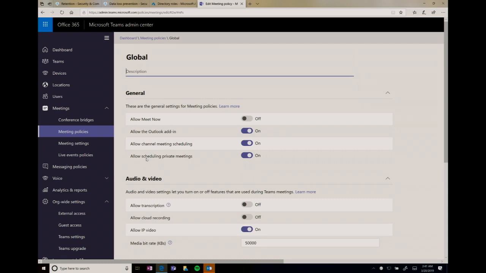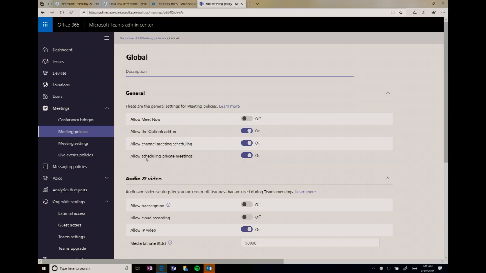Right now, meetings are less of a point in time and more of a thing that you can come back to and internalize, to figure out what was discussed in the meeting and what the action items are. To enable that for my users, I want to make sure I enable one, meeting recording, and two, transcription. If you were here in this session before, I showcased how you can go back into a meeting that was recorded.